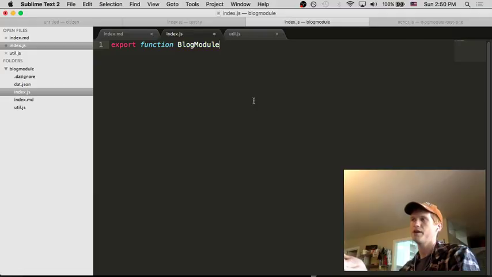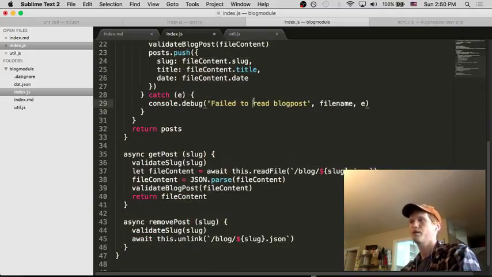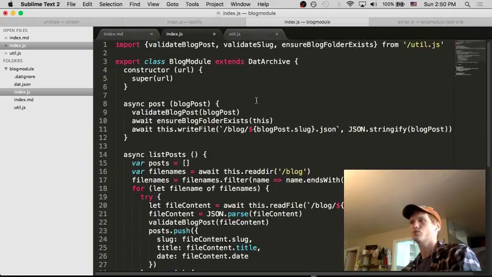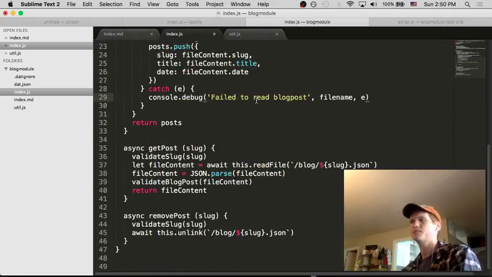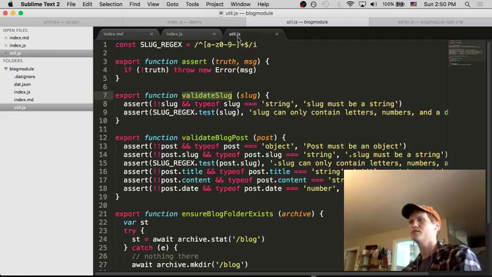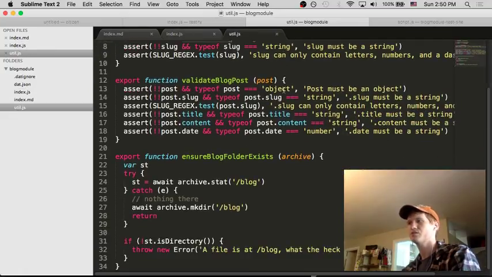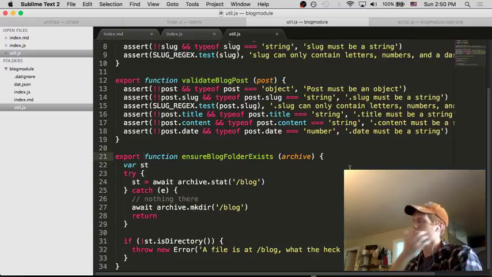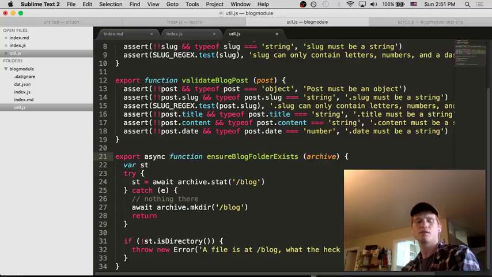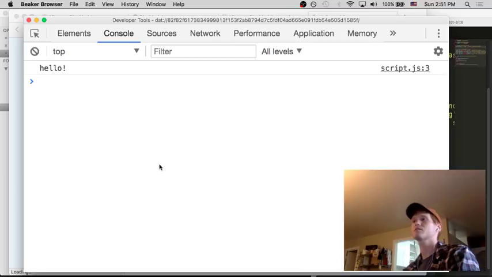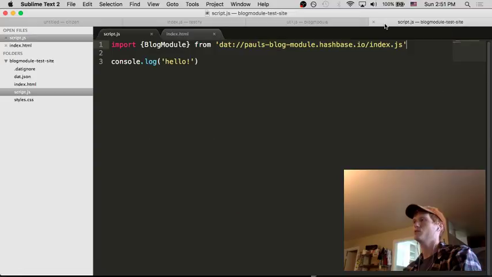So I'm going to go ahead and undo all those changes. Now let's see, an unexpected reserved word. Sometimes that can be because of an await call that's inside of a non-async function. And lo and behold, right here, the ensure blog folder exists function is async. We have these await keywords used inside of it, but we didn't tag the function as async, like that. That's what we were needing. That should have fixed the bug, fingers crossed. Yes, okay. The blog module now works correctly.